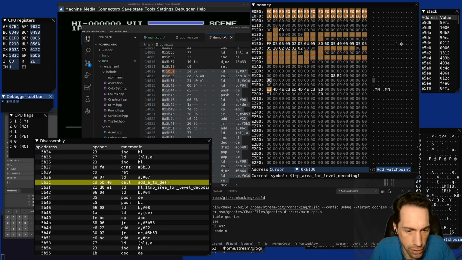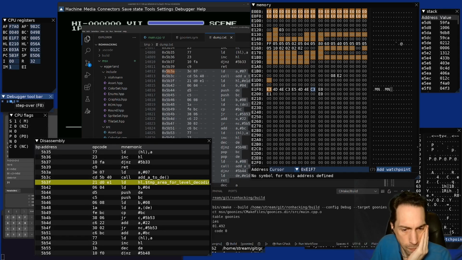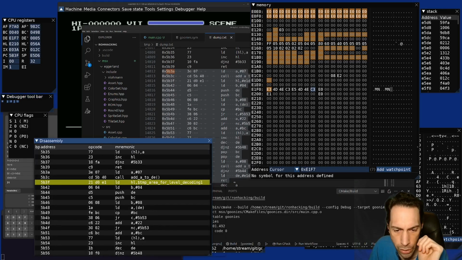And we're adding 7 to DE. DE points to E1F0. Okay, so that will become this byte, though. So yeah, that becomes E1F7. Yes. And then we're loading E1D0. That's the base. That's the other buffer.